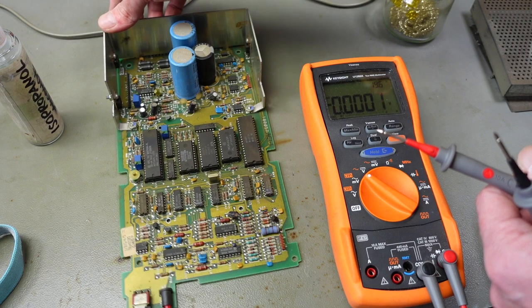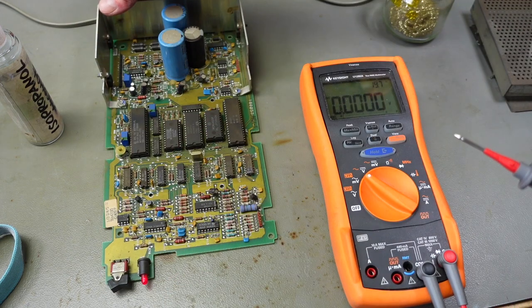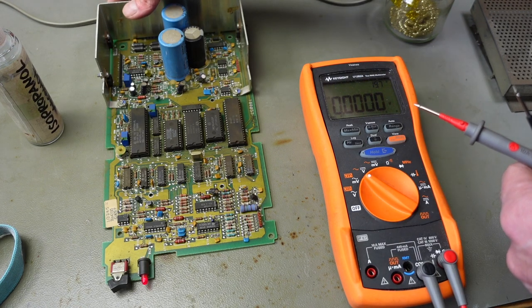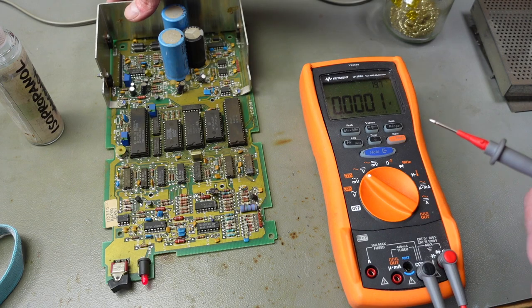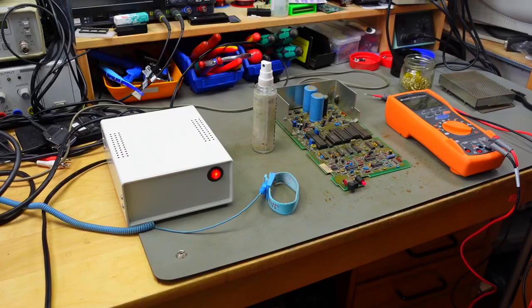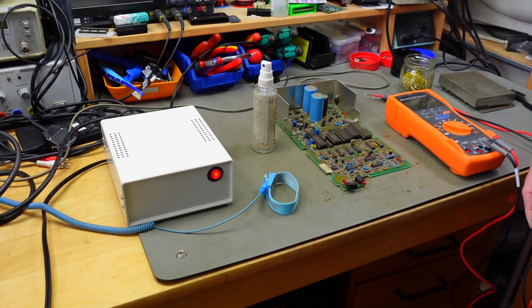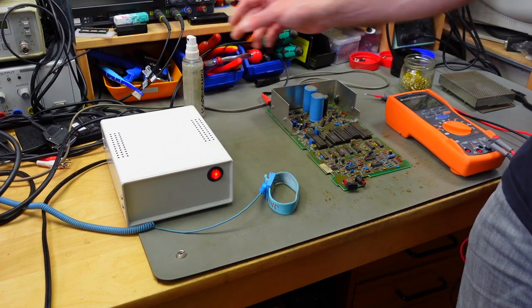And our power socket seems to work fine. You can maybe see the LED. If I wiggle this, it doesn't do any weird stuff. So we have a good connection there. That's good. I'm especially concerned about the power socket because that was one of the faults I didn't find right away on the last repair.